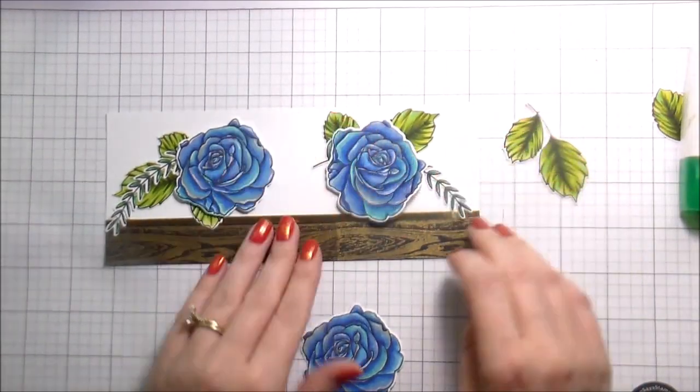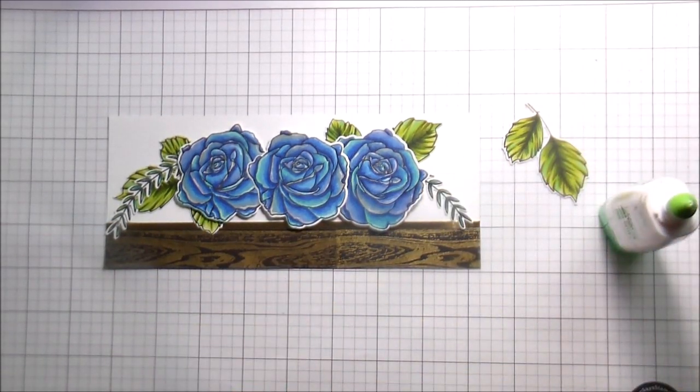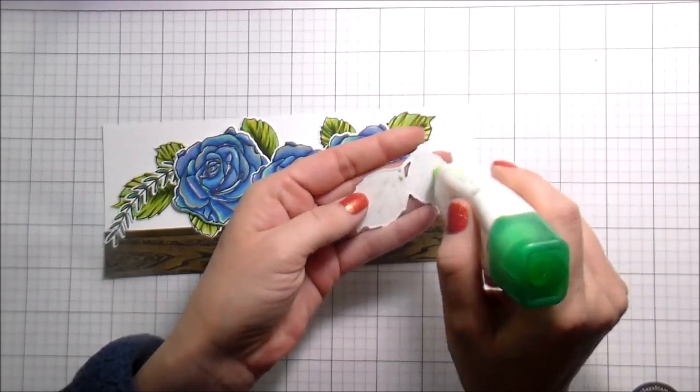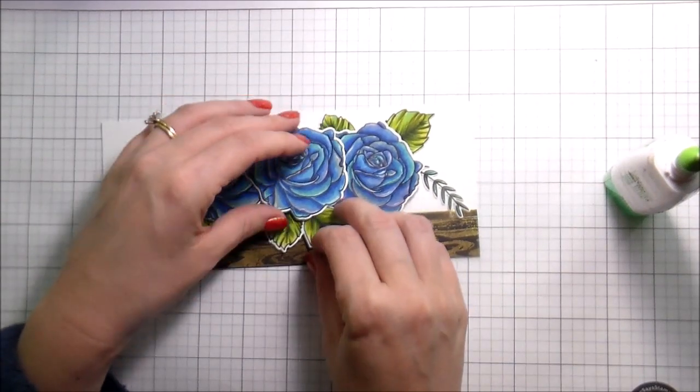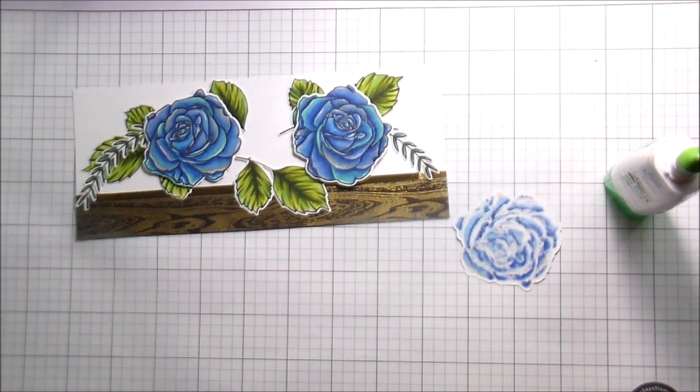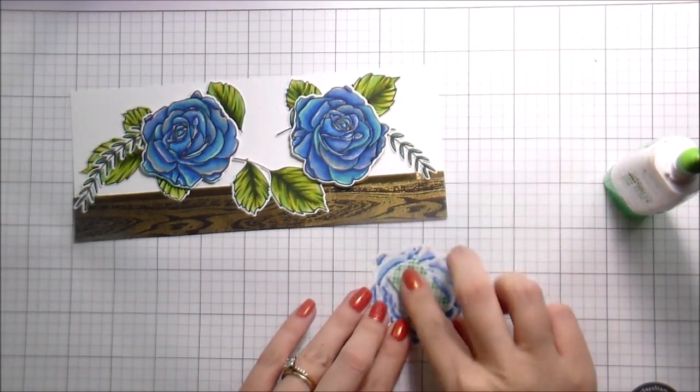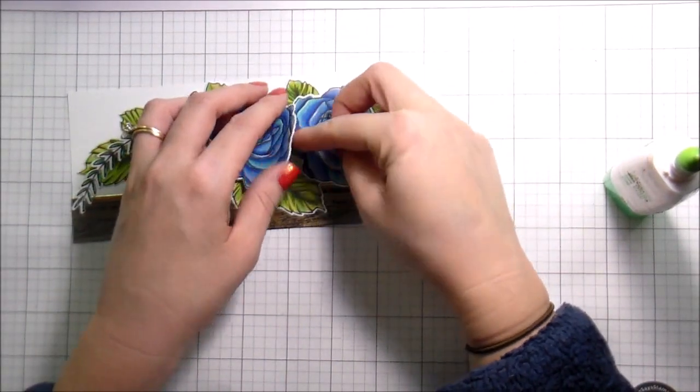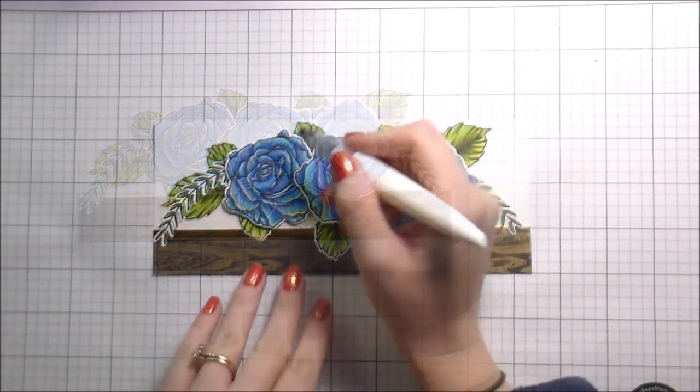Eventually I was able to kind of get it where I wanted it to be. And even though it doesn't line up with the rest of the leaf underneath it, I'm not even worried about it because ultimately you couldn't see that portion of it anyway. And I needed it to be a little bit farther over to the right because my design was not even. I was too far to the left and not far enough to the right. So now that I have that there, I'm going to just use my middle one as a placeholder so that I can tuck in the leaves that will go in the middle. And then I'm going to end up putting two layers of foam tape once I find the one that's my scotch foam tape. And I did find it. It was like hidden under the desk. But once I found it, I used two layers of this one to kind of pop them up above the other roses.